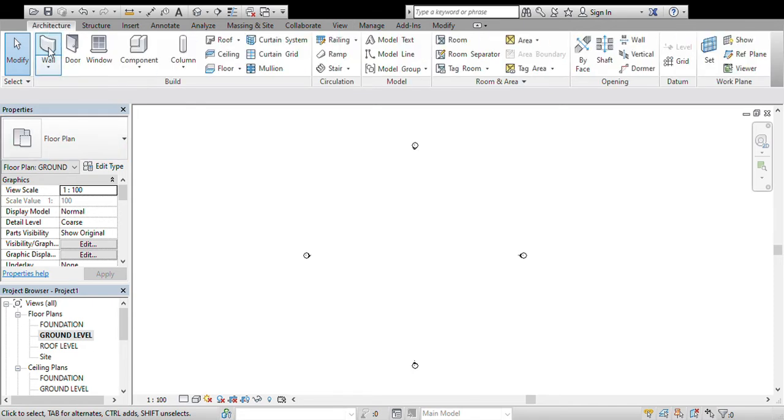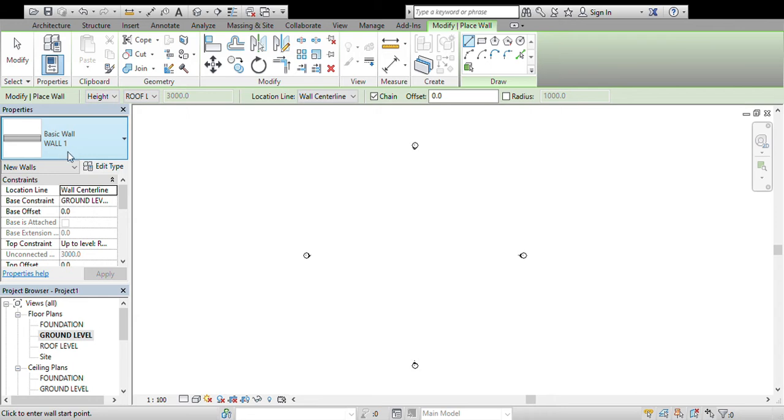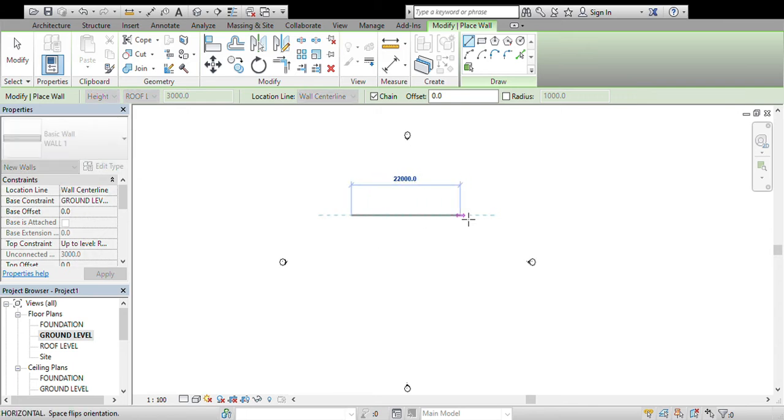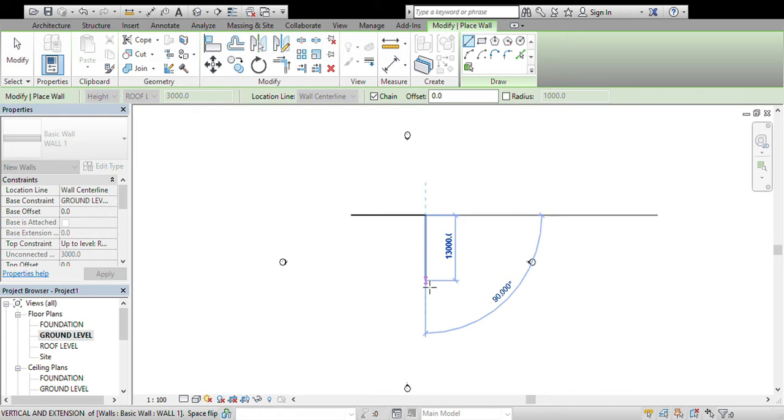Click the architectural tab, click wall, and my wall 1 is here. As you can see, wall 1, I've renamed it. Okay, click here and you can select it and type, for example, 15,000, enter. Show direction downward 7,000, enter.